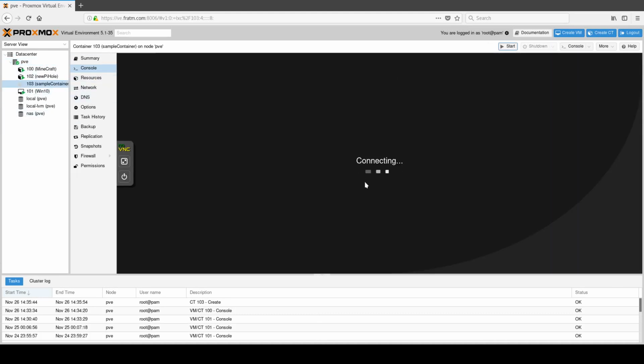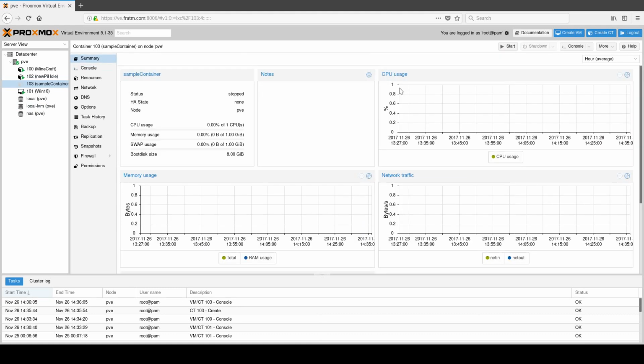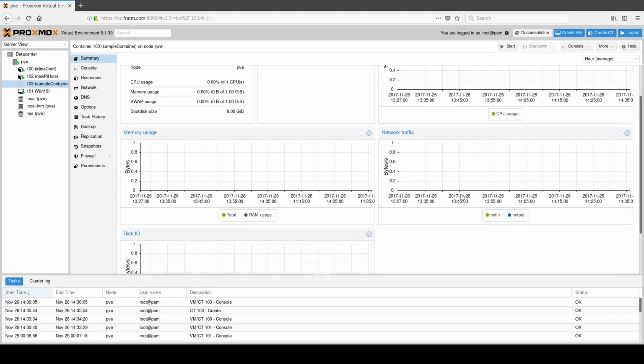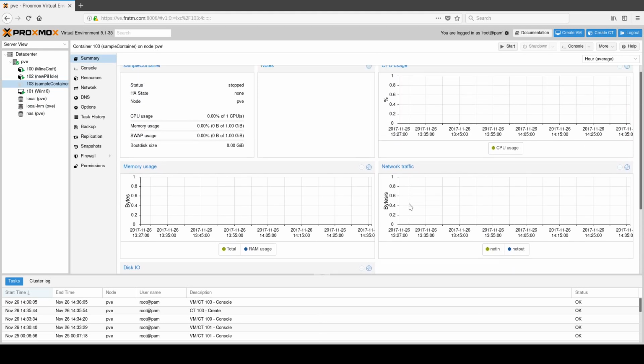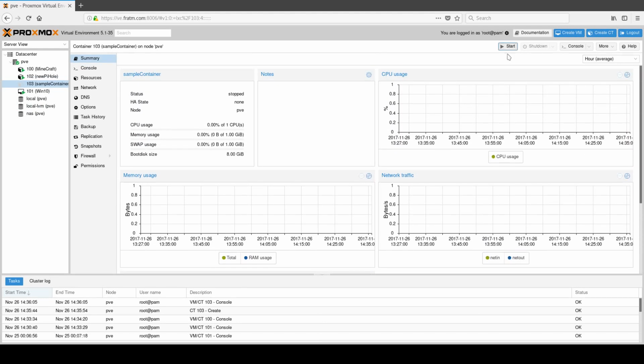And it's not on, so the connection is going to fail. We'll go to summary. Here's all my stats. This is another thing, all these stats, disk I/O, memory usage. It's just really nice to know all this stuff. Sometimes I'm finding I have to run it twice. I don't know why. Mostly on the Windows 10 one. It gets halfway through the boot up and then fails, and then you hit start again and it works. I don't know why.